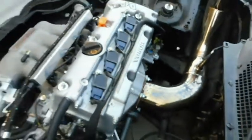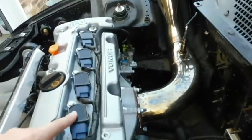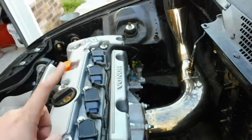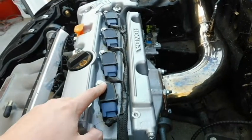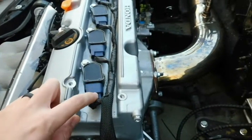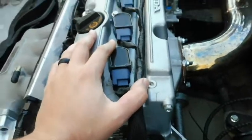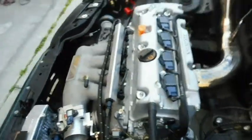Another difference — not really a huge one — is the coil packs. I'm using a K20A2 wiring harness as the engine harness, so I'm using standard RSX-S coil packs and they plug right in. I originally tried to use Z-series coil packs but the plugs were different, and I couldn't locate any replacement pigtails. So I ended up just swapping in the standard A2 coils — they're really cheap, so that's not really an issue.